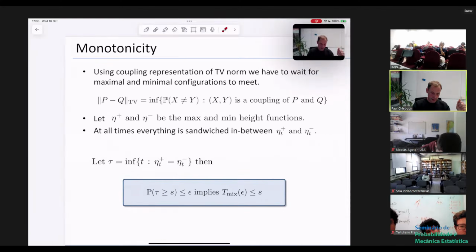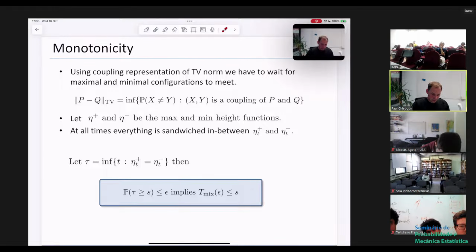Okay, good. So then obviously once we have this height function representation and this stochastic monotonicity, in order to bound the mixing time, we can compare with the usual coupling time. That is, start from the maximum and minimum configurations with respect to this partial order we have on height functions. And as long as we understand how long it takes to couple the maximum and minimum configurations with respect to this partial order, this will give us a bound on the total variation mixing time.